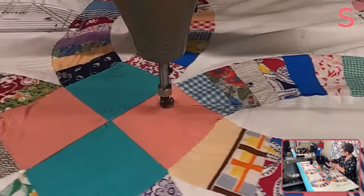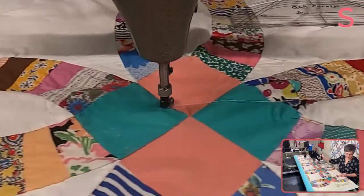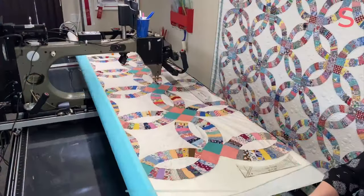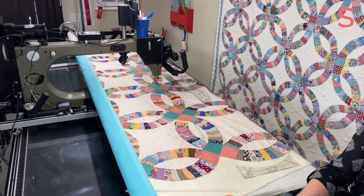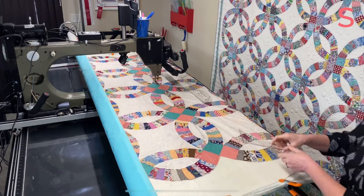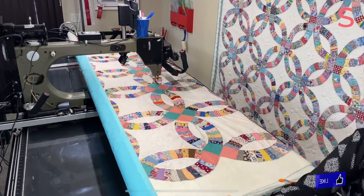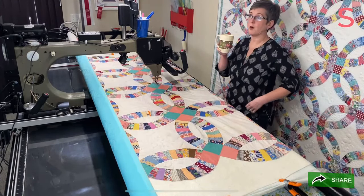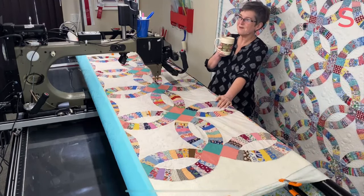Just move Lucy. I'll put my clamps on and then we'll take a couple questions and I will get me a sip of coffee, if you all are okay with that. I'm just going to move my rulers right off. Okay, questions, and I will stand clear of the quilt, I promise. Who have we got?